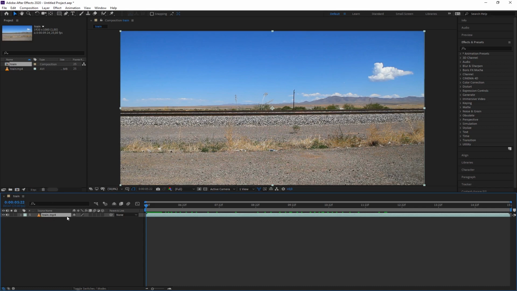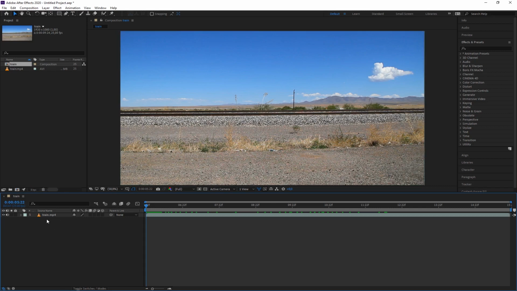So I have the video in my composition, and the most important thing when you work with masks, and with masks usually you use either one of the standard forms, rectangle, circles and so on, or a very general form with the pen tool. The big difference is to the last chapter where we talked about shapes. To draw a shape, you have to make sure that nothing is selected when you add the shape, because then automatically a shape layer is created.